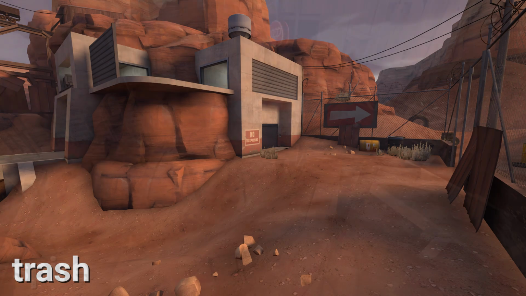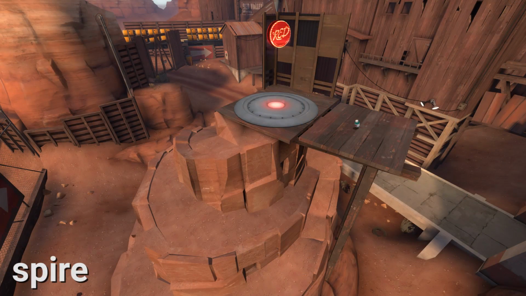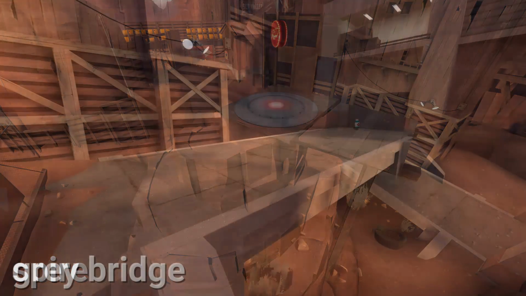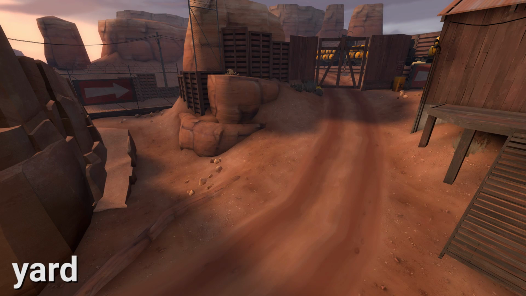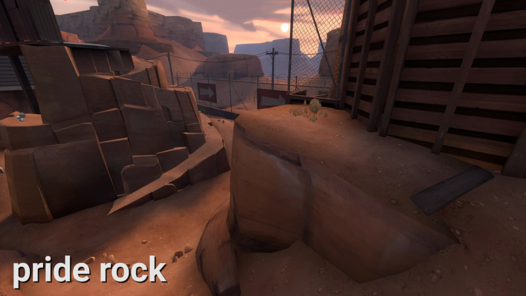Looking out from battlements, you'll see the second point, which is commonly known as spire. To the right of that, we have gray bridge, which leads to main and lower lobby through a shutter door. You can refer to this door as shutter. If we zoom out, this whole area around second is called yard. To the left of yard is a cliff leading to spire called Pride Rock, or Pride for short. It's common for classes to jump from here to get to second.